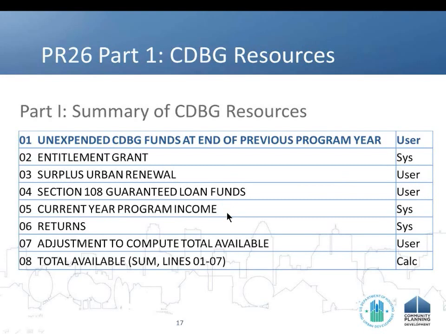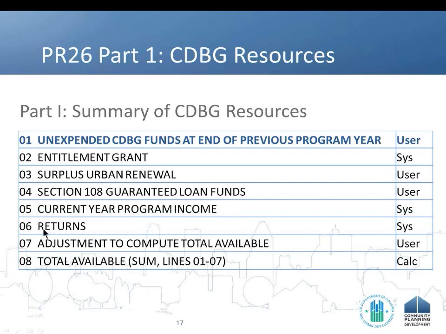So with that in mind, if you have any program income, and it's important because program income will affect both your public service cap and your planning and admin cap, if it's important to include it in that program year, go ahead and on the last day of your program year, make sure you receipt any program income that has not yet been receipted. And that way you'll ensure it shows up on the correct program year. So just put it on your list of things to do towards the end of the program year. On the last day of your program year, if you create a receipt for anything that hasn't been receipted into the system, you'll be in good shape here.